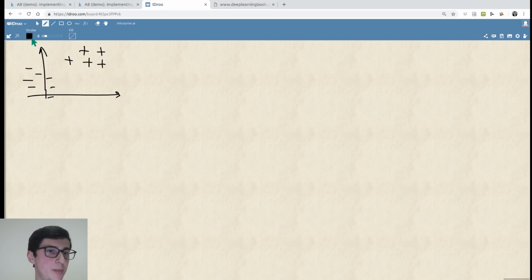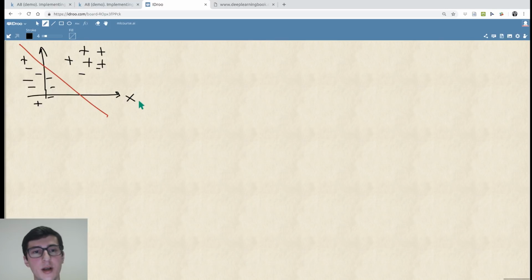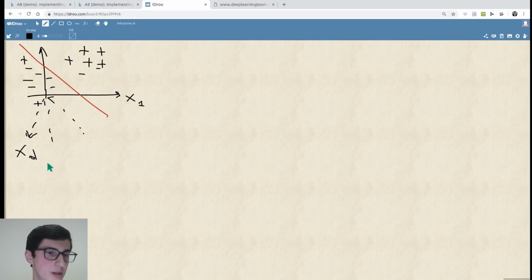We'll be building some hyperplane, which is going to separate pluses from minuses, maybe not perfectly, maybe some pluses here, some minuses here. And this is going to be our feature space, x1, then it's a multi-dimensional picture, let's pretend, then x_{d-1}, x_d. Okay, and so we are solving a binary classification task.